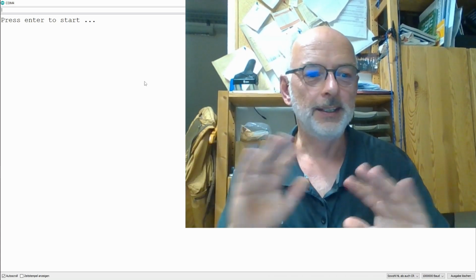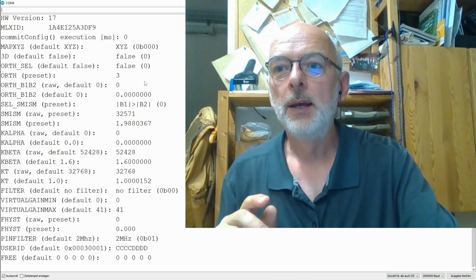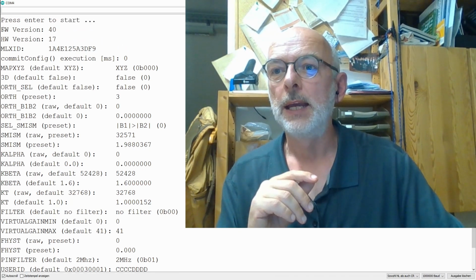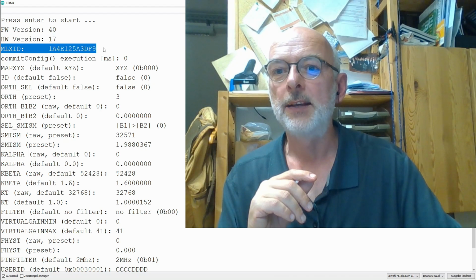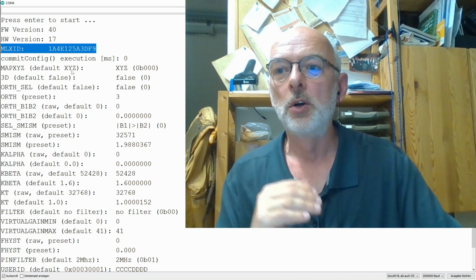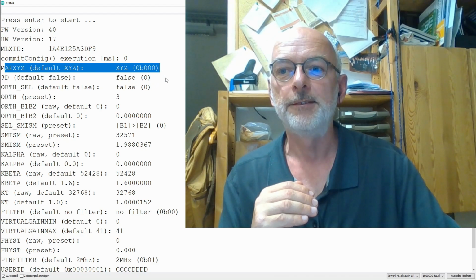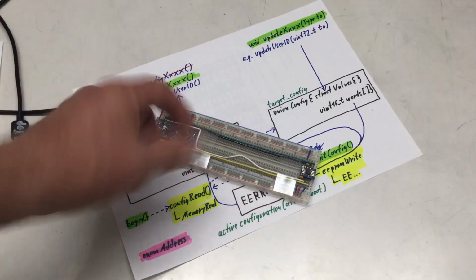And if you look at the serial monitor, our code is still exactly the same, with the exception of now printing out in the beginning the firmware version, hardware version, and the MLX ID, which is no longer printed within the config stuff. That's it for today.